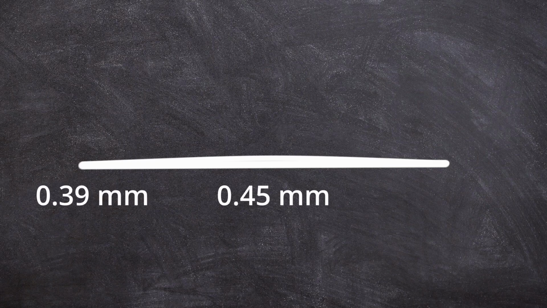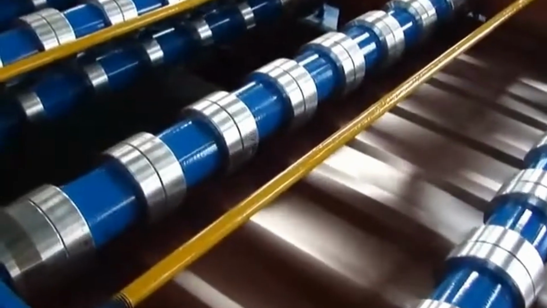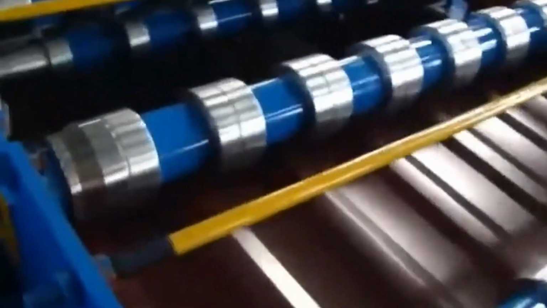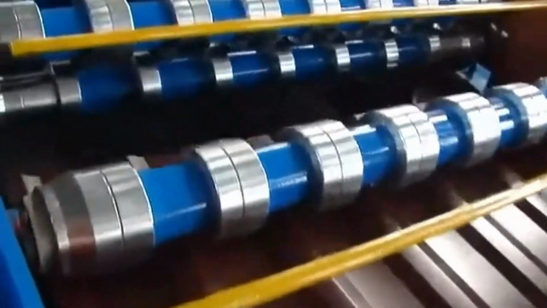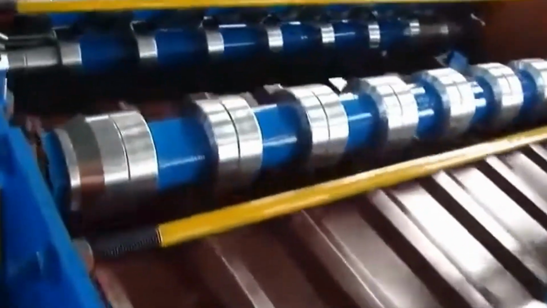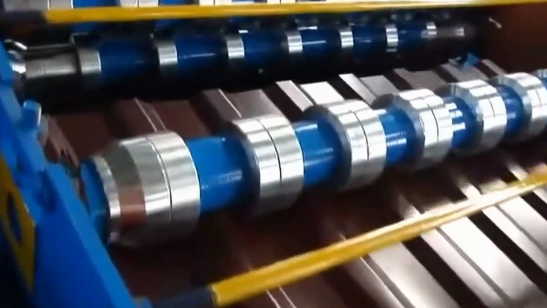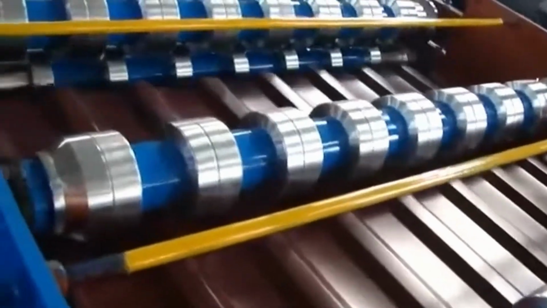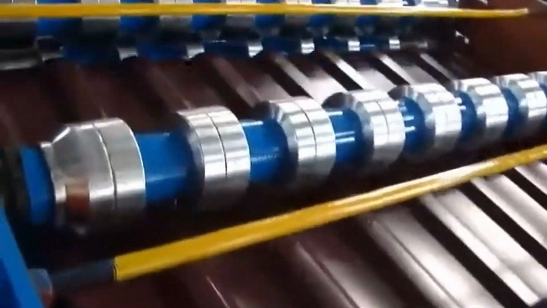This happens because the metal strip is not uniform in thickness. In the middle, it can be, for example, 0.45 millimeters, on the left 0.39, and on the right 0.43 millimeters. And since all our corrugations rise at the same time and there is a struggle between them to pull the metal, then those corrugations win where the metal thickness is greater. In our case, this is the center and the right side, which means relative to the left side, this is all completely the right side, and therefore all the metal begins to pull to the right, because the gaps between the upper and lower rollers are the same on all corrugations.